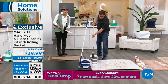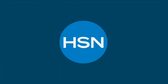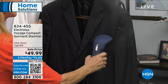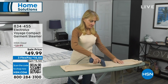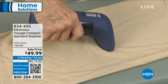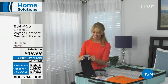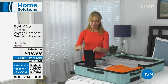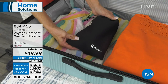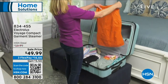When I go to a hotel I'm not using the ironing board there — there are usually spots left on the iron and I honestly don't know how to iron properly. This from Electrolux is your compact garment steamer. You're going to take this on the go with you — business trips, family trips, or if you're pressed for space at home. It's a compact steamer that's not going to take up a lot of room. Two colors available: navy and black. Small but mighty — it heats up at the drop of a dime with continuous steam for up to 10 minutes.